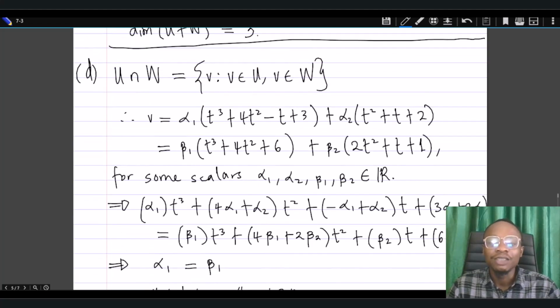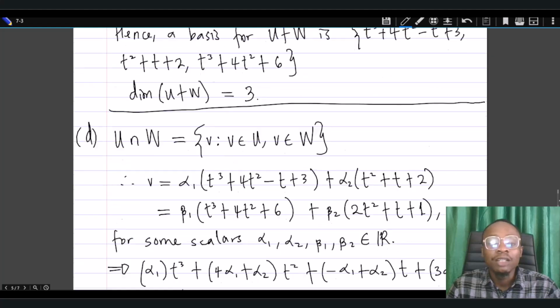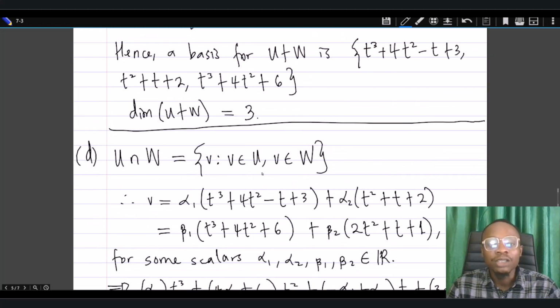So we can now say that an arbitrary element V in U intersection W can be written as k1, because we have gotten this to be k1, multiplying this plus 2k, because we got this to be 2k now, multiplying this. We know we got our result in terms of some parameter k. Then we can put those together. We could also use k multiplying this plus k multiplying this. Both of them must give us the same result. That is the whole point of the result we have just obtained.